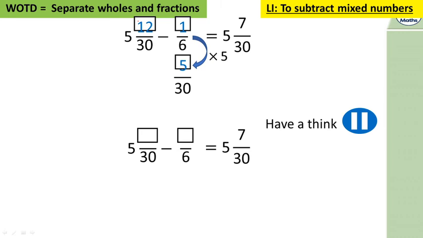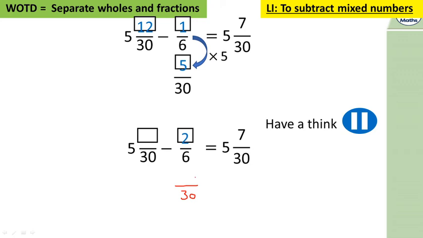So if you have a think about this one, are there any other ways that you might be able to do that? Remembering that whatever you convert this into in 30ths, it's going to have to be divisible by 5. So it's got to be in the 5 times table, this number. So 5, 10, 15, 20, 25.